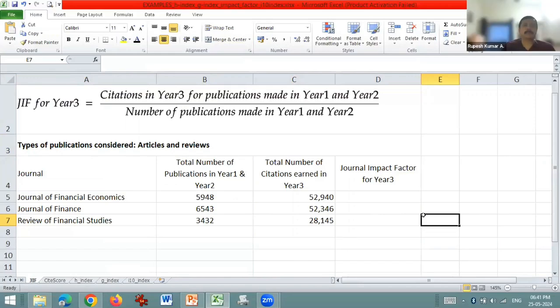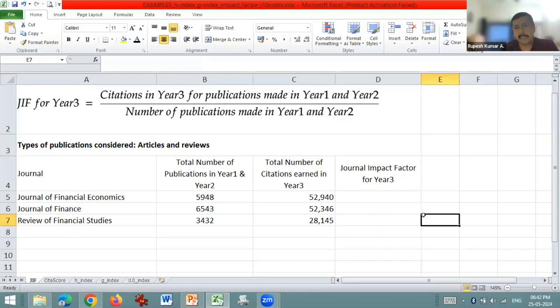Very nice. Okay, so let me illustrate how journal impact factor is calculated and then published in the form of a huge report called Journal Citation Reports, JCR, every year. This is published by Clarivate Analytics, and it is not publicly available. It is not freely available. It is available only on subscription. So not everybody will get access to journal impact factor. Only those who have access to Web of Science, and particularly the JCR service. JCR is a separate service, which is called InCites. It's a part of a service called Insights provided by Clarivate Analytics.